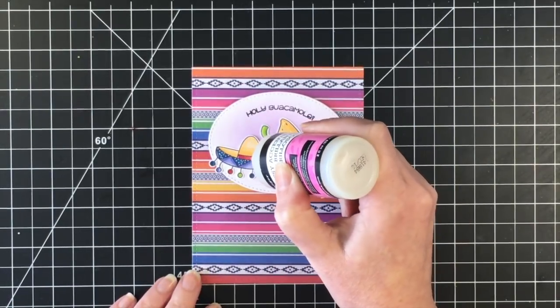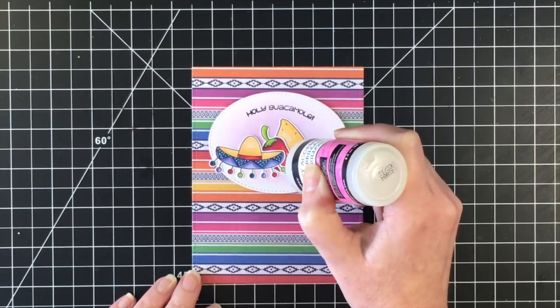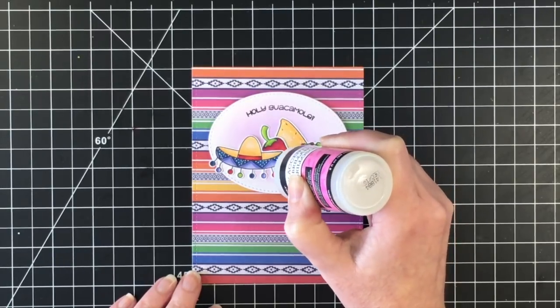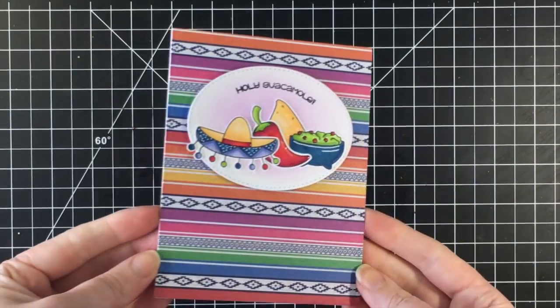Then I'm bringing in my Glossy Accents for that piece of the sombrero and for the chili pepper to make them look shiny. And I'm also going to use a little bit on the tomato chunks in my guacamole. So once I get that finished, the card is done.